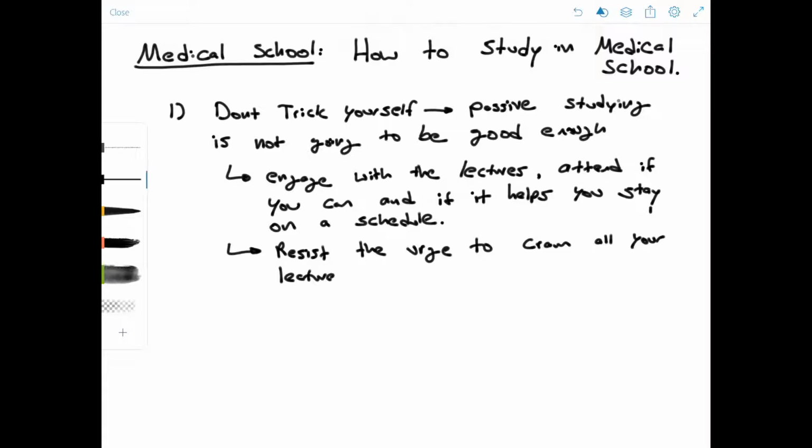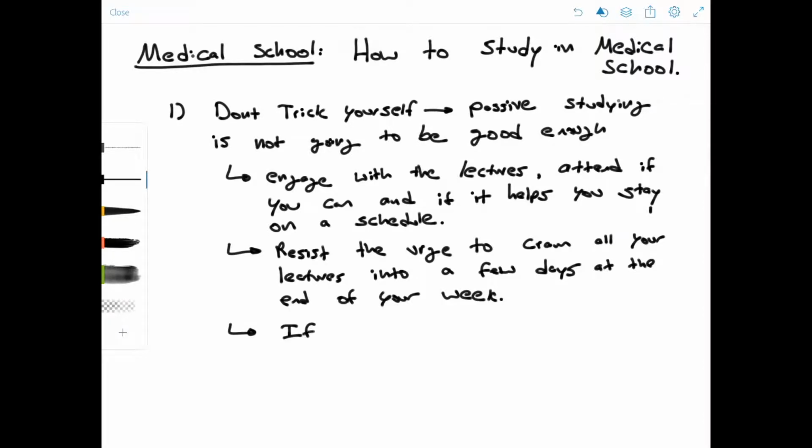So set yourself up for success. Make a schedule to go to those lectures. If you can, go in person, so that way you can actually have a schedule going along with it. Now, of course, sometimes people can't get there. Some people can't make that schedule work, which is completely understandable. Everyone has an individual life to live, but do try to keep yourself honest. If you're having some problems with material, spend a little more time on it. It's okay. Just really resist the urge, which is a problem that a lot of medical students will run into one or two times, where they put all of the lectures off till Friday.